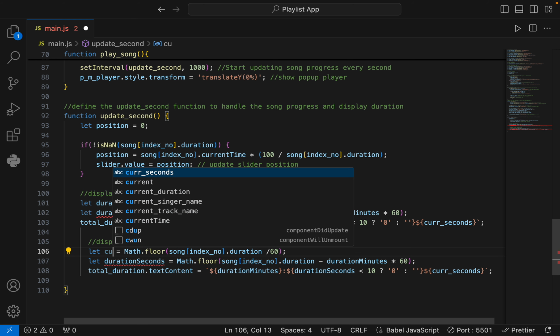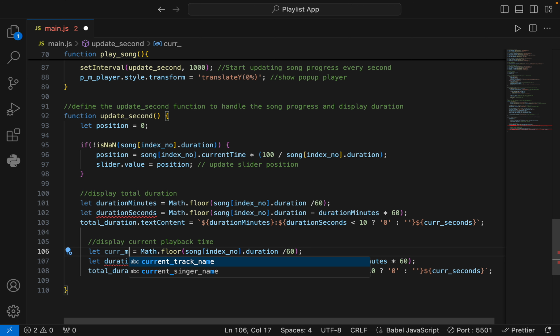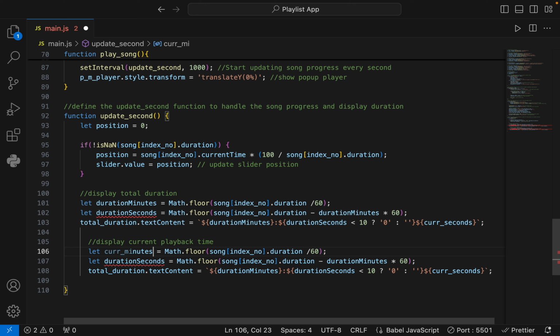A lot of the equations are the same. So current minutes math.floor. Let's just put a space here just in case. Oops. Math.floor. So same equation there.